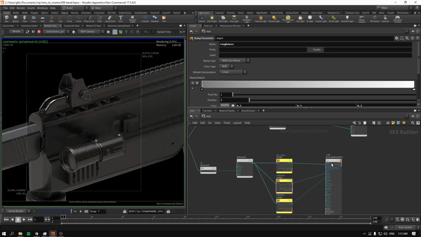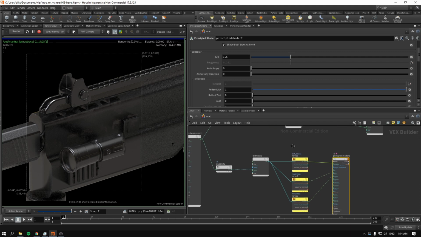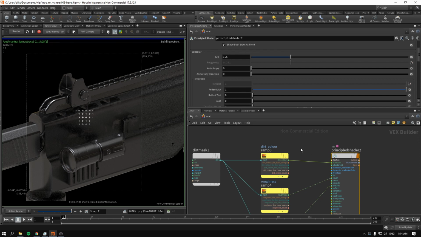Let's give it a couple of seconds to evaluate the shader, and it should be good to go. Did I mess up something again? Probably not. I'll just restart the render. Sometimes it doesn't pick up the new things. Partially the problem is because my geometry is super dense. It's a couple of millions of polygons, so it takes a little bit more time to compute and build the scene, so I apologize for this inconvenience.